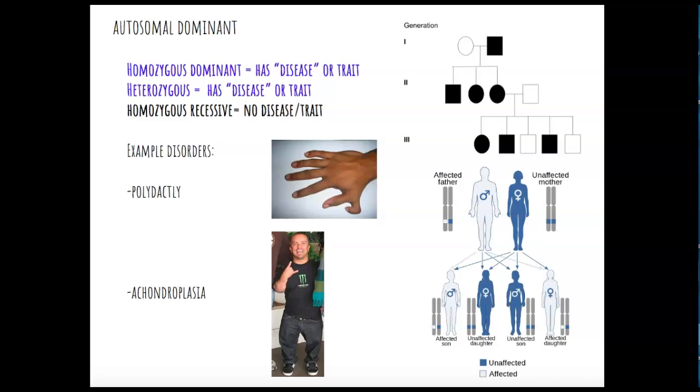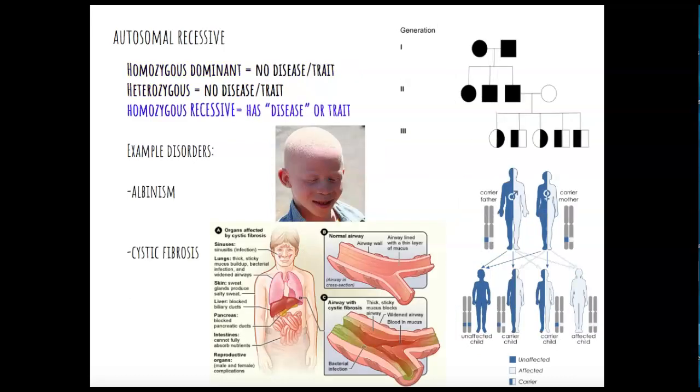And so if we look at a pedigree for either one of these traits, you will see that trait occur in every single generation. It's not going to skip generations, and individuals who have it, if they are dominant, are going to give it to every single one of their offspring.